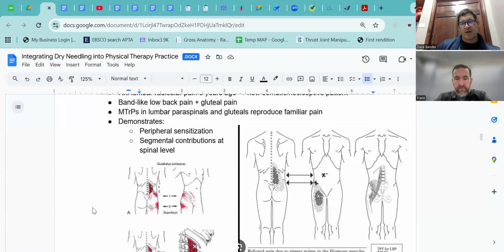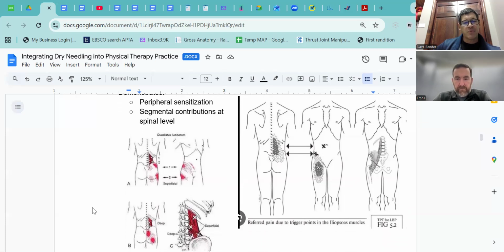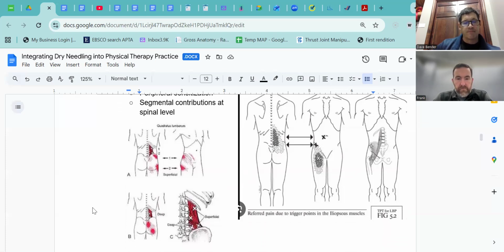And here we'll show some of the classic referral patterns, on the right-hand side, looking like from the psoas muscle, as well as ones from the quadratus lumborum. And again, for me, I'm a little different. I look at quadratus lumborum, I think of muscles as being reactive structures to the system around them. So a muscle may be the primary source of pain, but the system is making this muscle do something that it doesn't want to do or isn't well adapted to doing.